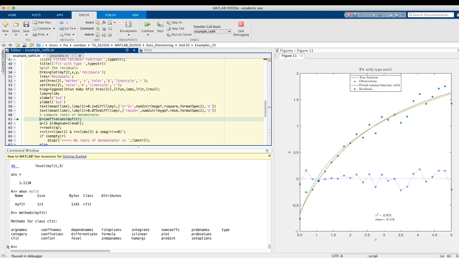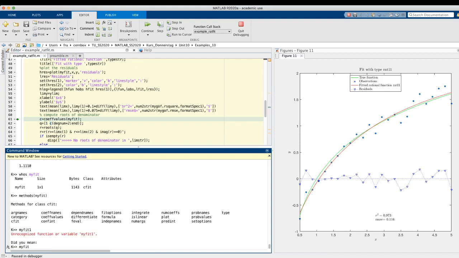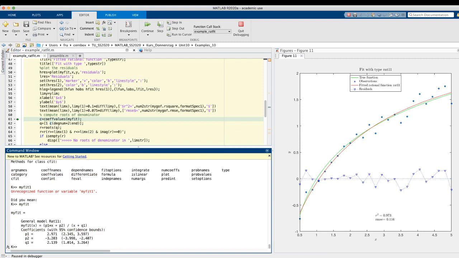I extract the values of the coefficients. Let's have a look at what the fitted coefficients actually are. So you see the model is a quotient of two linear functions. In the denominator, the coefficient of x, which is the highest power of x here, is 1.